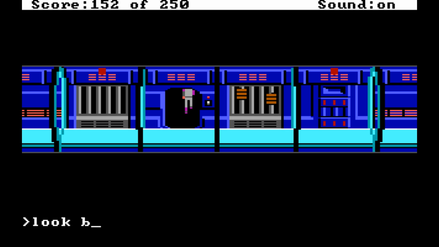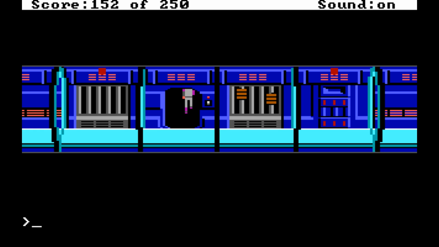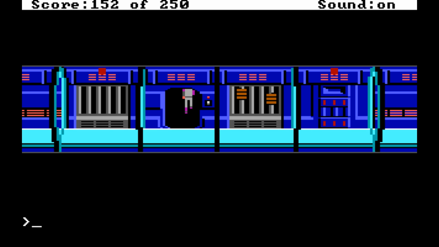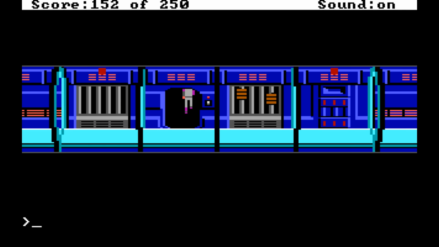Look. Basket. This is an empty wastebasket. Is it really empty, though? It is empty. Okay. All right. Well, let's go ahead and take a quick save. Let's see if we are all the way down here, if we can avoid that guy. Yes, we can!